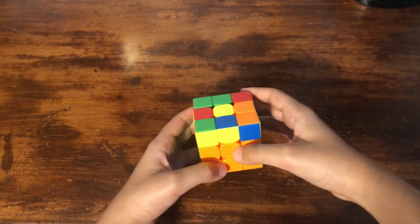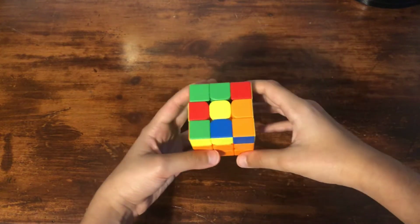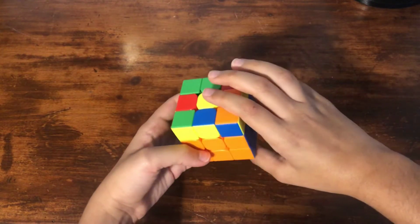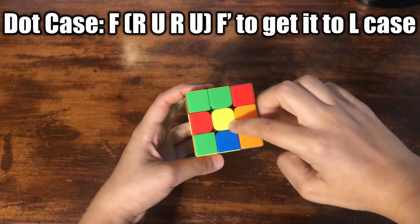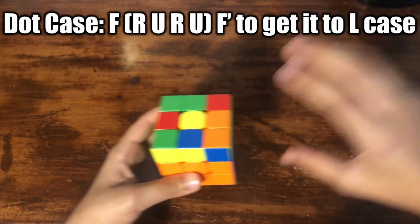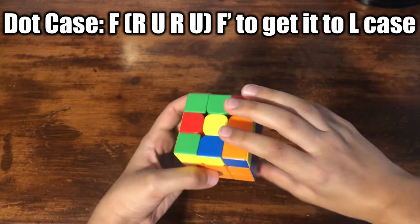Now, the first step is to make a yellow cross, and from beginner's method, you should know this, except I'm just going to show you it again. The first case is this dot case, and for this, you do this algorithm, which you should know from beginner's method.